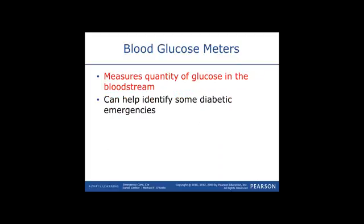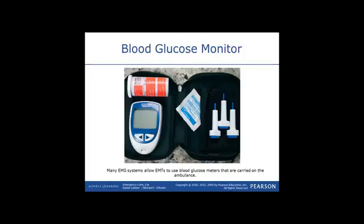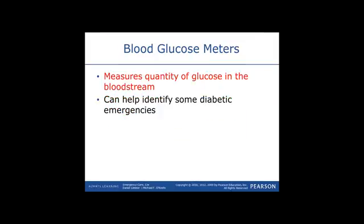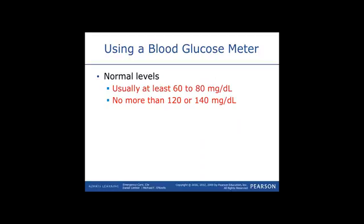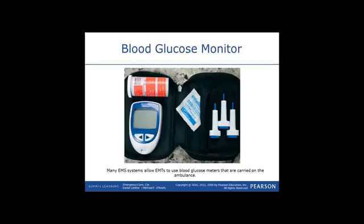Now, these monitors, every once in a while, will come up with error. Yes, ma'am? Back on the other one. This one? Yeah, DL, this is deciliter, milligrams per deciliter. So Jordan was wrong. It's actually mg/dl. Okay, I was wrong too. Okay, you happy? Make you look like an idiot in front of all my friends. All right, so, yeah, true story. You're drinking out of my damn coffee cup.